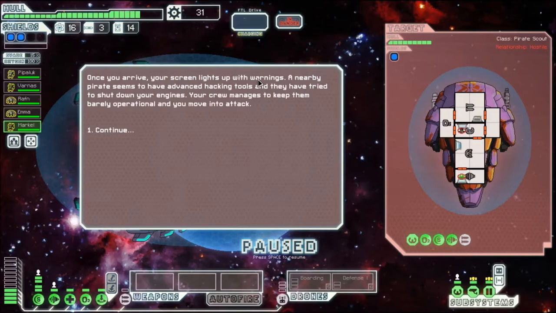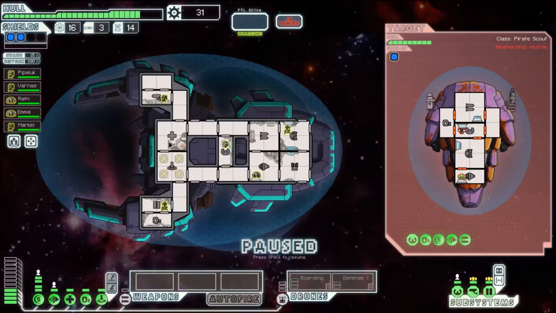So, once you arrive, your screen lights up with warnings, and nearby pirates seem to advance hacking tools as they have tried to shut down your engines, your crew engines, to keep them barely operational, and you move into attack.